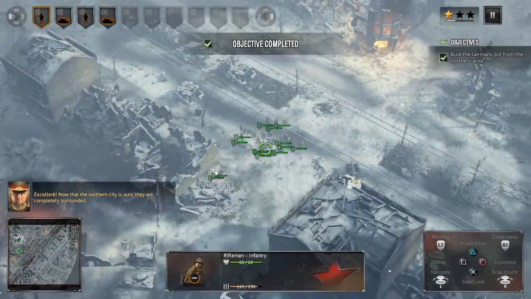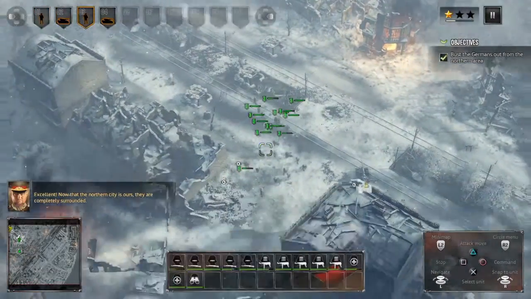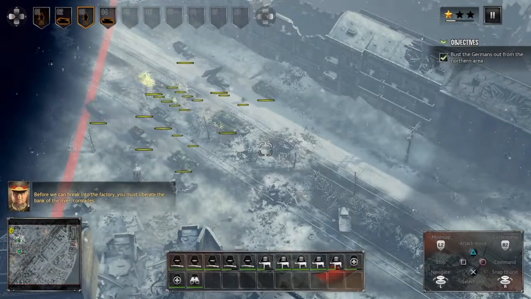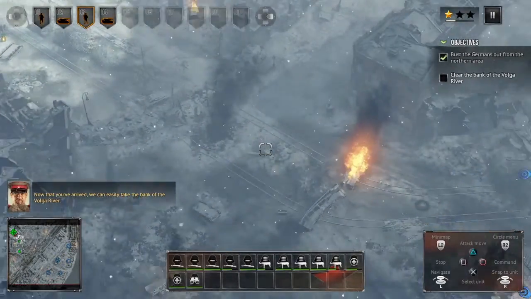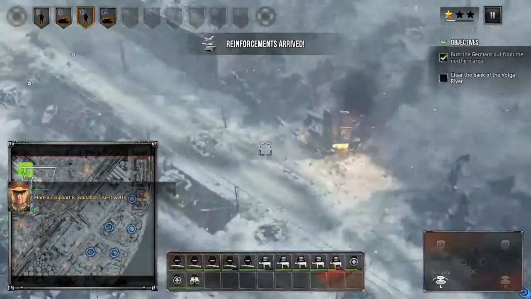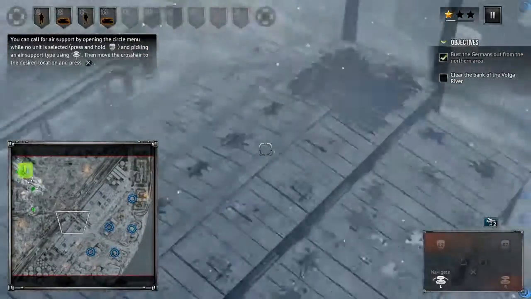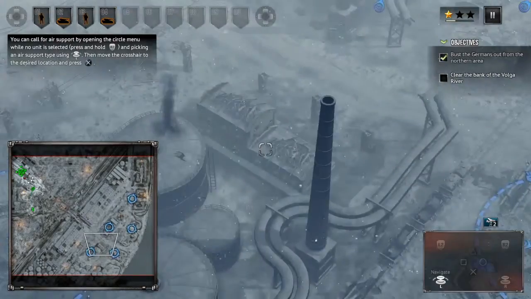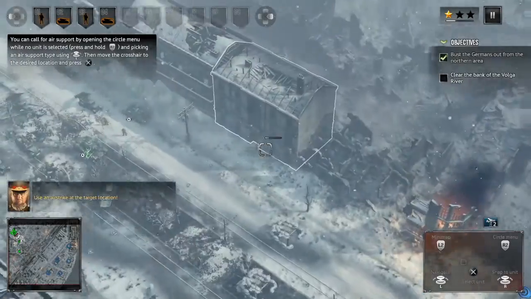Excellent! Now that the northern city is ours, they are completely surrounded. Before we can break into the factory, you must liberate the bank of the river, comrades. Now that you've arrived, we can easily take the bank of the Volga River. More air support is available. Use it well. Yeah, thank you, Commander. Commandant. We can bomb their entire area! Victory is yet at hand. Use an airstrike at the target location.